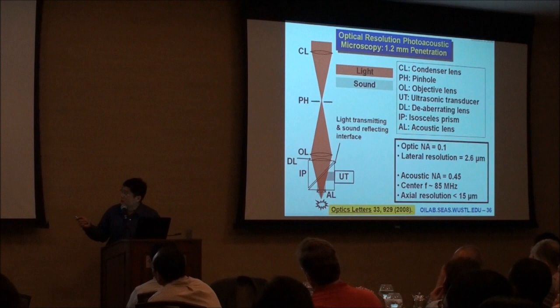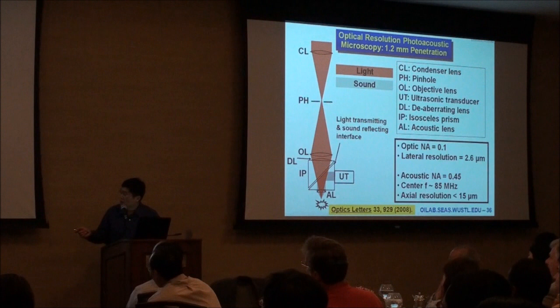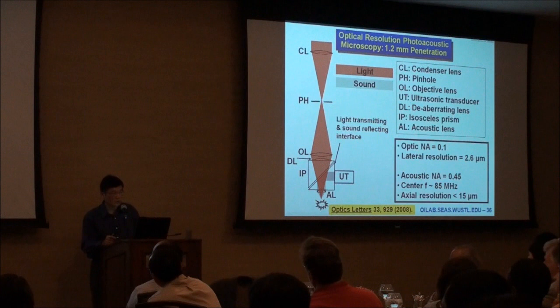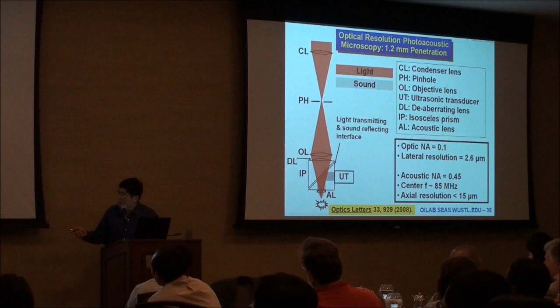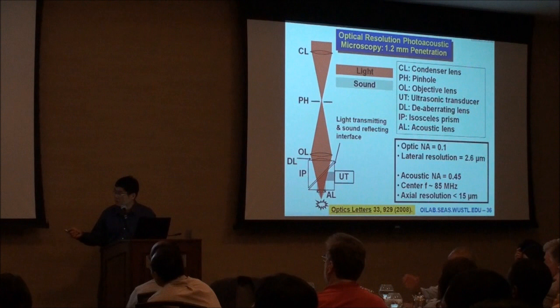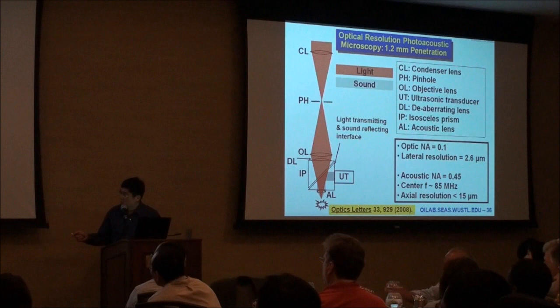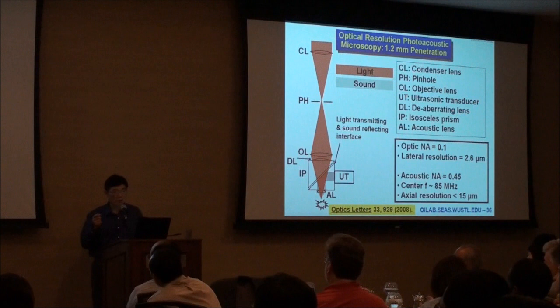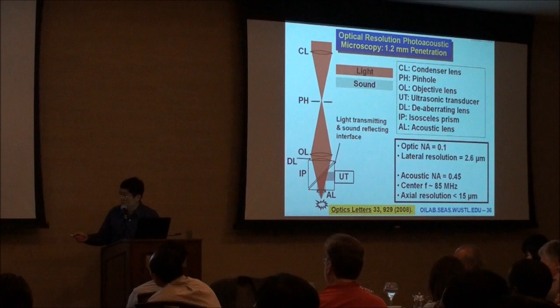And this red portion represents the light focused into the tissue. The key component is right here, which combines the optical axis with the acoustic axis. This component is made of two prisms separated with a gap, and the gap is filled with liquid. So the optical refractive indices are well matched along the optical axis, giving you high transmission of light. However, the acoustic impedance between the liquid in the gap and the solid in the prism are highly mismatched, giving you a very high reflection of sound, so the photoacoustic signal will be reflected through this ultrasound transducer.